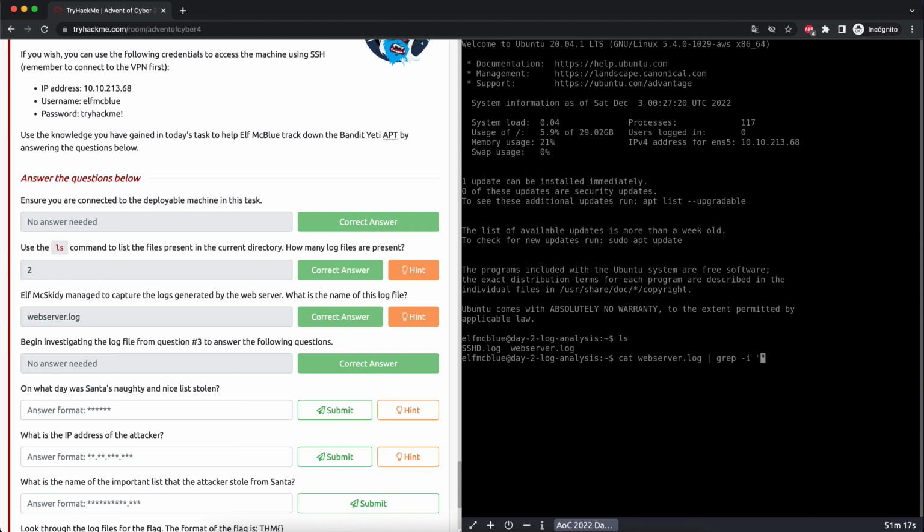A case-insensitive search, so we could search something like Santa, maybe.